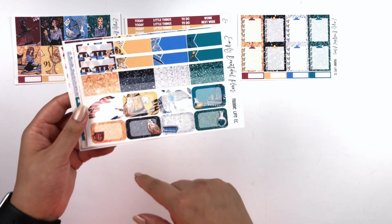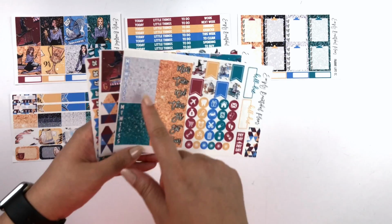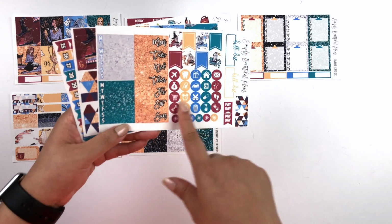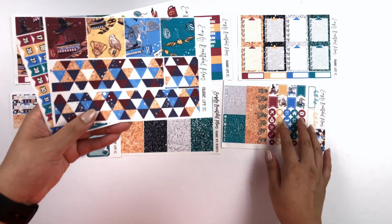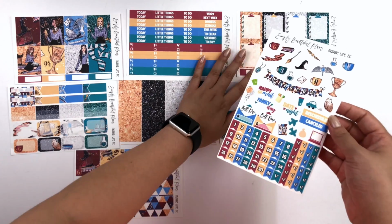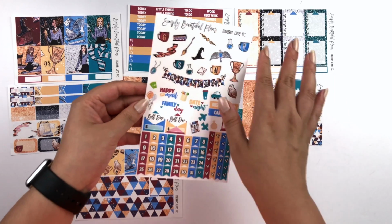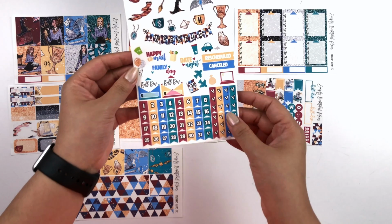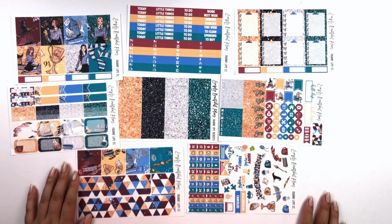I just love the way that she incorporated the artwork here. Then all headers, weekly tracker or the sidebars. Here are all the date covers, and then all these icons and functional items, the 2 flags, the bottom washi here, and then this other page, just so much stuff, so many stickers and such great value. So you got the mugs, just all of her deco here, some 3 heart check flags, and then all of the date covers. So it's just seriously so much stuff.